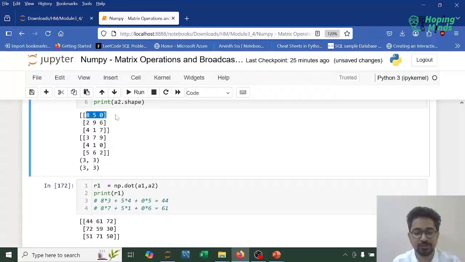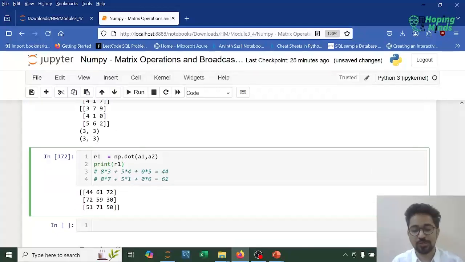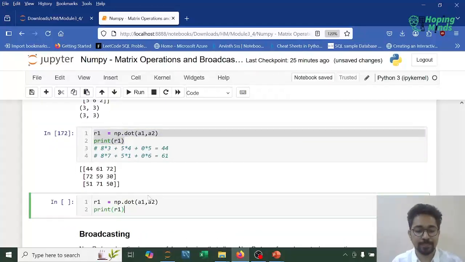Next, 850 will be multiplied with 902. And once this first row is done, then for the second row, this 296 will be multiplied with 345, 296 with 716, and 296 with 902, and so on. So this is how the dot product or the matrix multiplication works. This is quite used in machine learning, for linear algebra calculations.